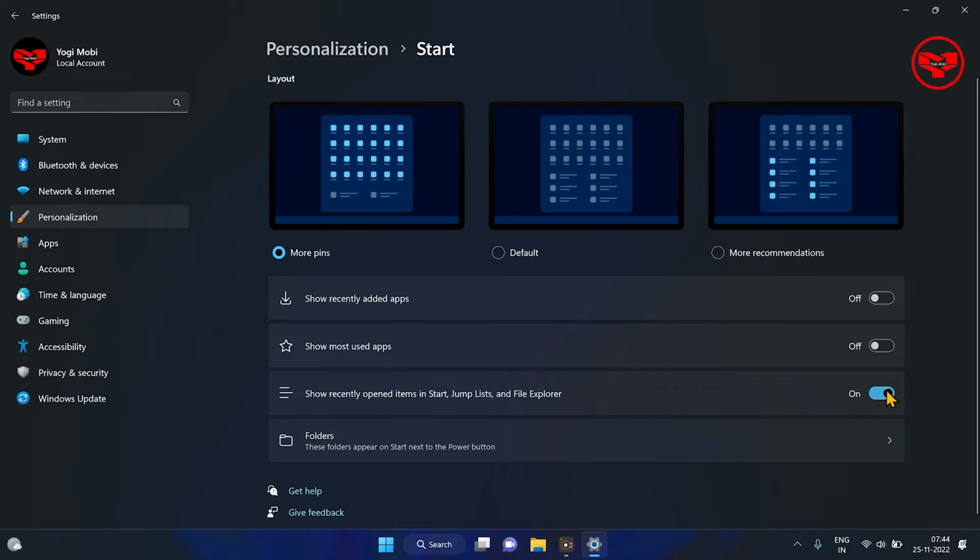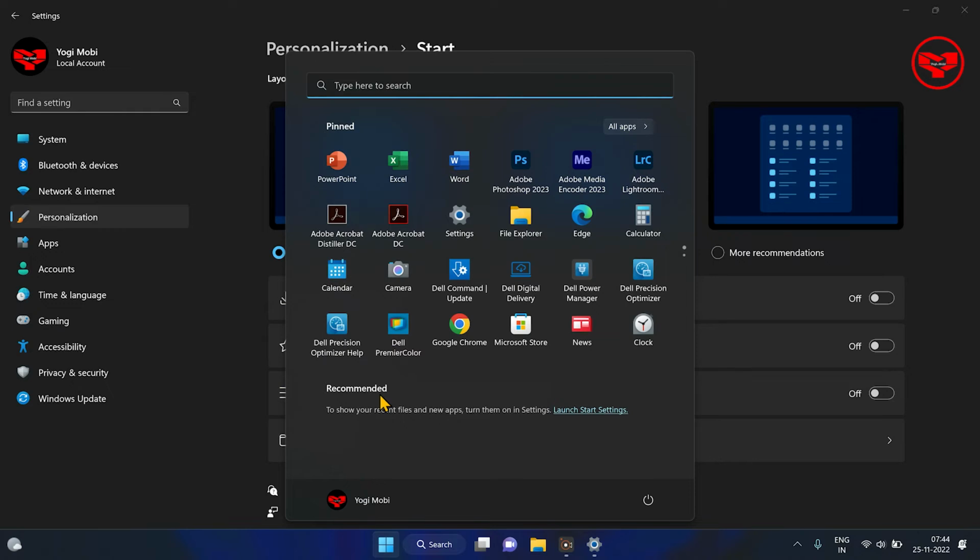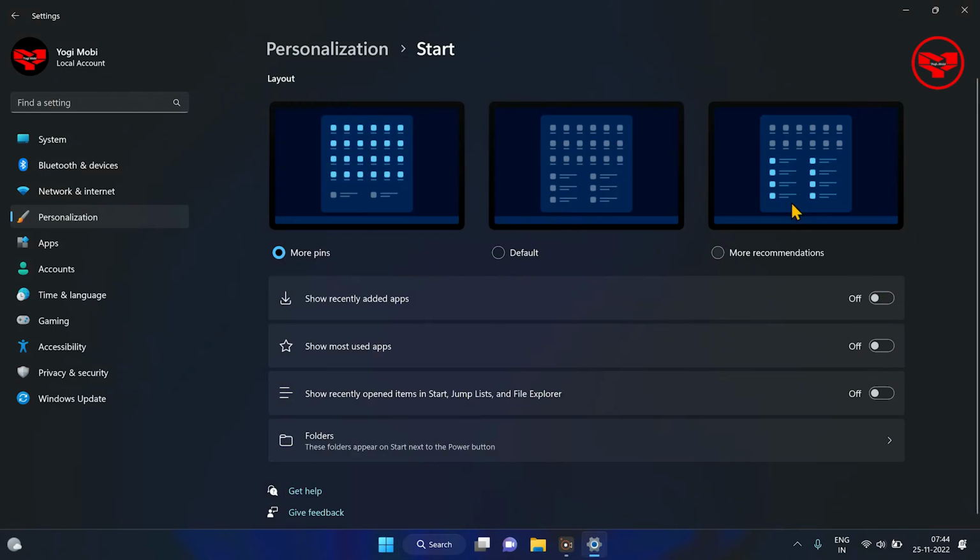I always turn it off because I don't like all of the recent list of items. It just feels cluttered and doesn't give you the clean look. So in the start menu options, I first go with more pins and then turn off all 3 options in here.